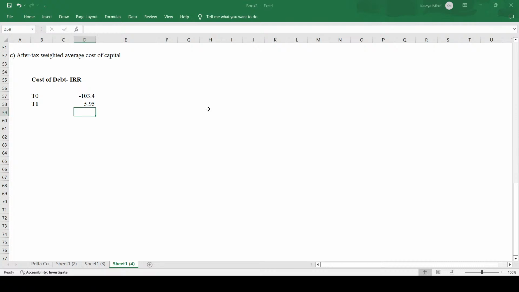So we'll assume the tax rate, I'm adding information to the question, tax rate being 30%. So now T2 also will be the same. T3 will also be the same. T4 will also be the same. T5 will be whatever this value is.